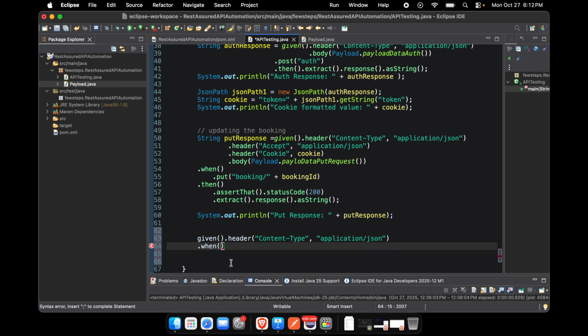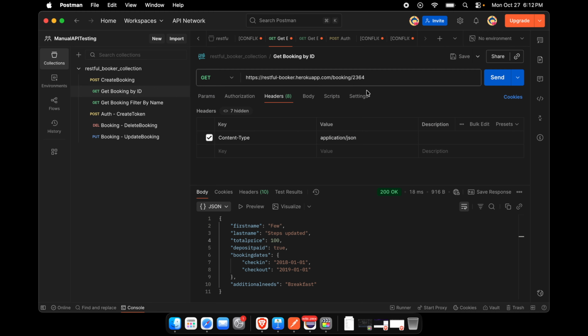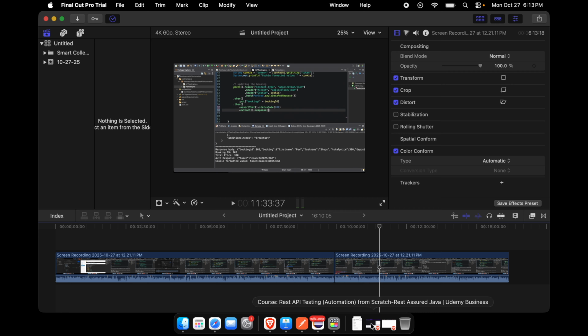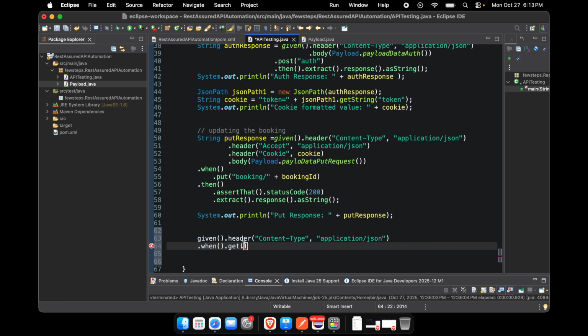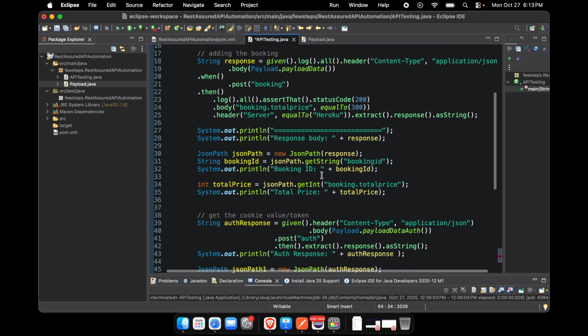So we have to use dot get, and then we also need to add the resource, right? So what is the resource? If we check carefully, the resource is booking and then the ID. So I'm going to copy the entire thing, but we will not use the ID, rather we'll capture this ID dynamically. So here if we go to the editor, then we have to add this thing. Okay, so booking is a resource, and then after that we need to assign the ID, but the ID is not here. I will not do it manually, rather I'm going to add it from here.